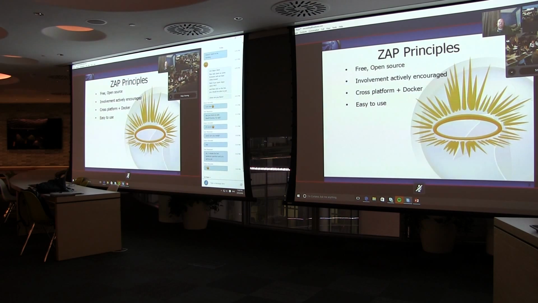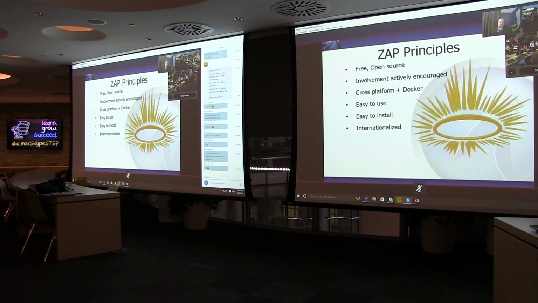We try and make it as easy to use as possible, and I'd say that with some caveats. Security tools are by nature not easy to use. We're trying to do weird things, but we think ease of use is very important, even for security professionals. So this is a priority, and that means if you report a usability issue, then we treat those just as importantly as functional issues. It's easy to install. I've played with lots of security tools, and some of them are a complete nightmare. So you need a JVM, and that's it.